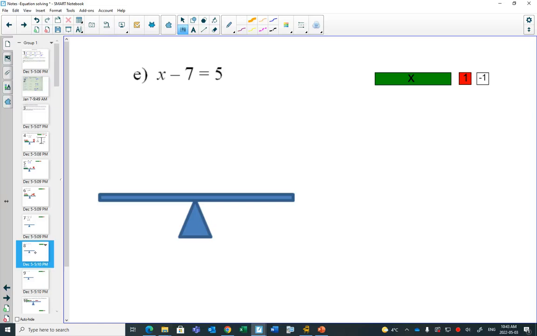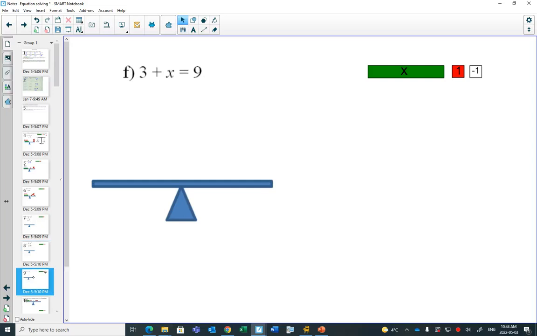So for here, something minus 7 is 5. Again, you might be able to do that in your head. If you wanted to show your work, especially when the numbers get bigger, I would like to combine my like terms. Minus 7 and 5 are like terms, but they're not on the same side of the equation. In order to put them on the same side of the equation, what I do to one side, I do to the other. So we're always trying to undo. So the opposite of minusing 7 would be adding 7. And then 5 plus 7 is just 12. Okay?